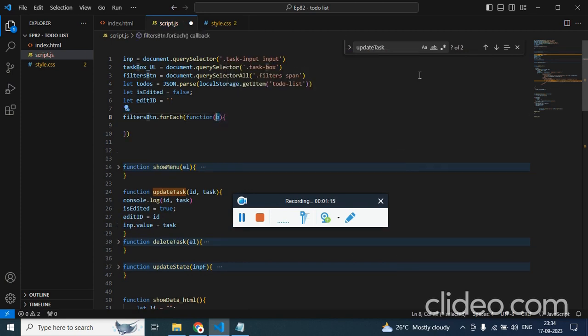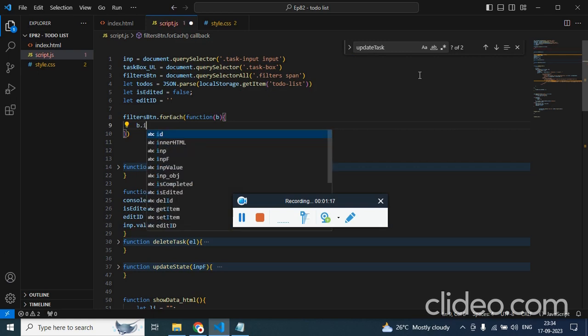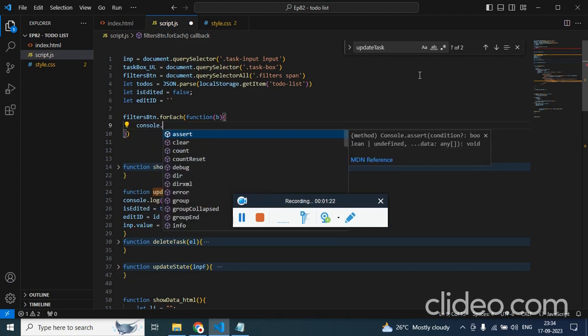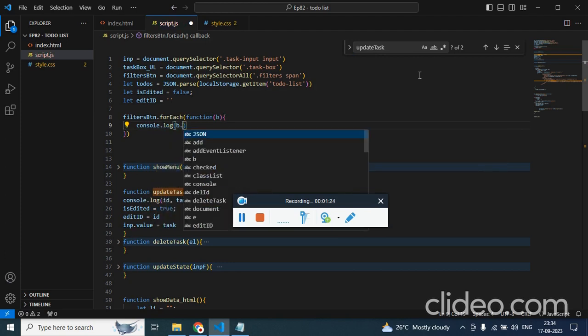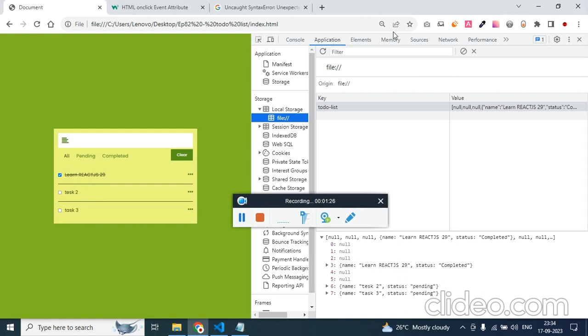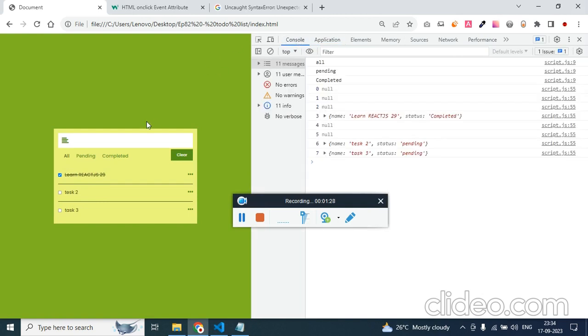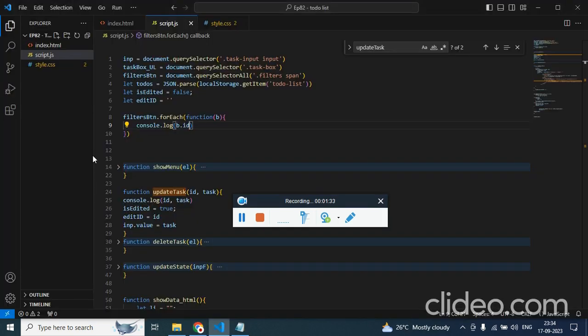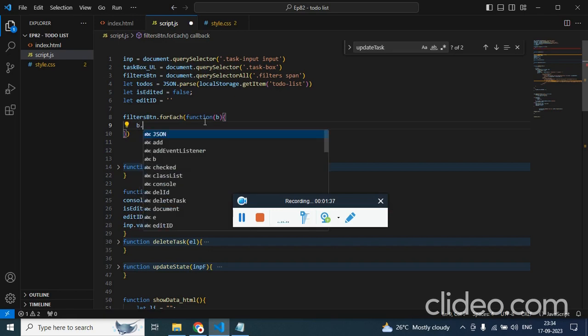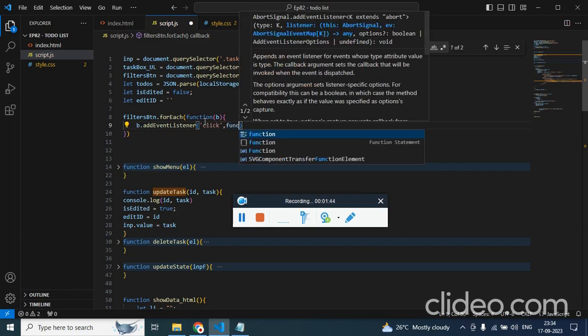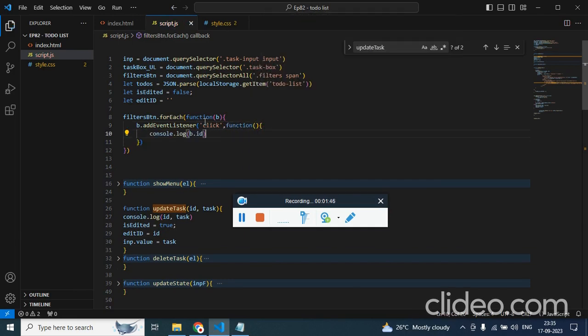We'll be accessing individual buttons with v.id, just to see console.log v.id. So click on completed, click on pending. Actually it's an event listener, v.addEventListener, which is click, and the callback function, that means what should happen when I click.